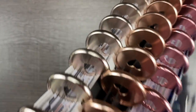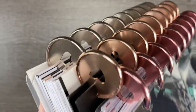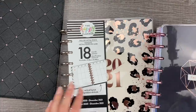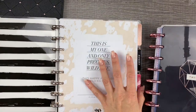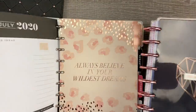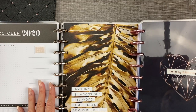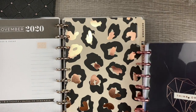Now let's look at discs. We have these three shades: the pinkish ones, the rose gold ones, and the blush ones. The pinkish ones are my favorite, however I'm not sure they're going to look right in this planner — they don't quite match with the rose gold. Looking at them on the inside, they look okay with the rose gold, but the rose gold discs look better — those look perfect, they match.